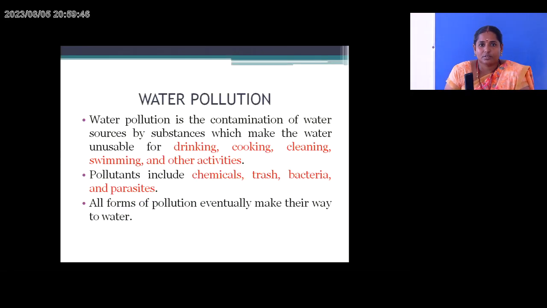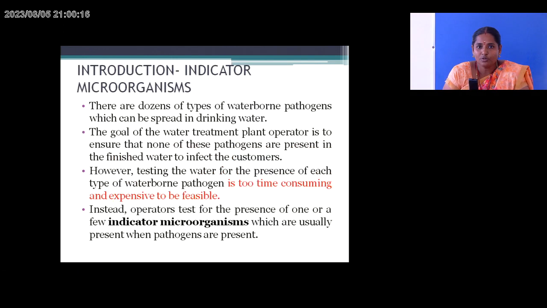Pollution is one of the most serious problems in our country, especially water pollution. Water pollution is the contamination of water. Sometimes unwanted waters are used for drinking, cooking, cleaning, swimming and other activities. Polluted waters contain chemicals, trash, bacteria, and parasites. All forms of pollution eventually make their way to water. So, how do we detect them?